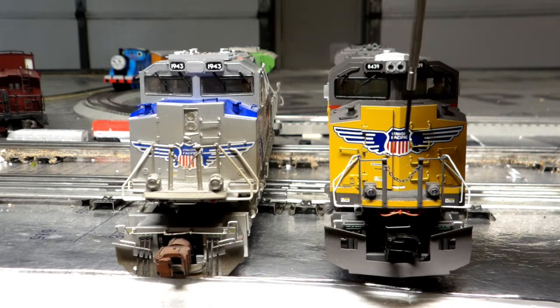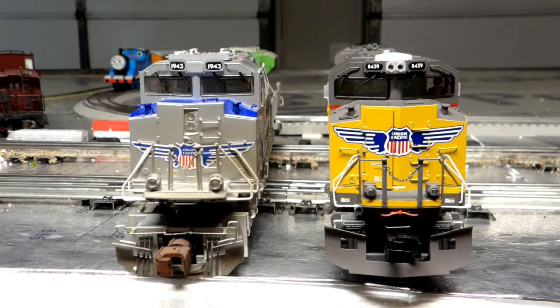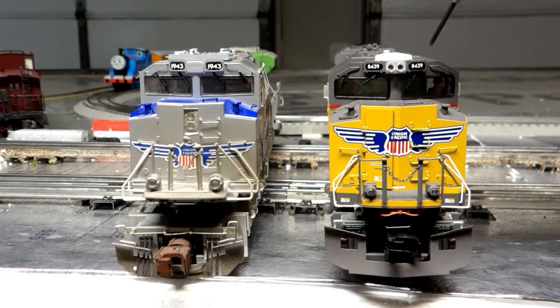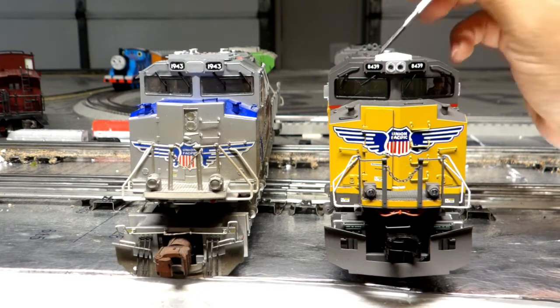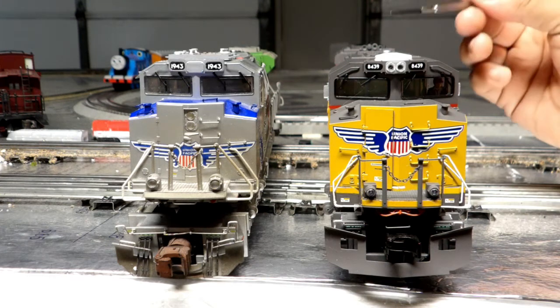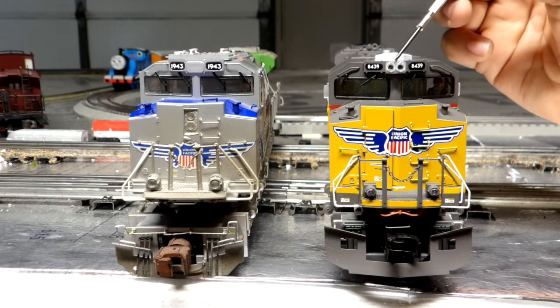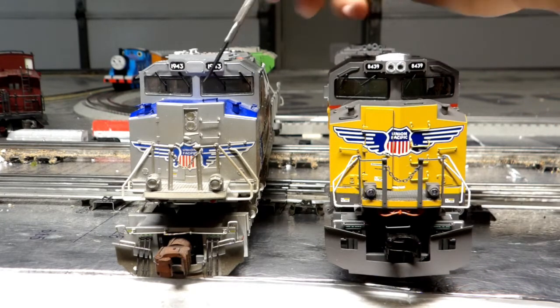The nose decal is a little higher on the MTH version than the UP version, which I think is actually intentional and prototypically specific. You also have the variation in the headlight arrangement. On the MTH version, which is modeled on a real-world later prototype run of the SD70ACe, the headlights are on the cab versus the nose.